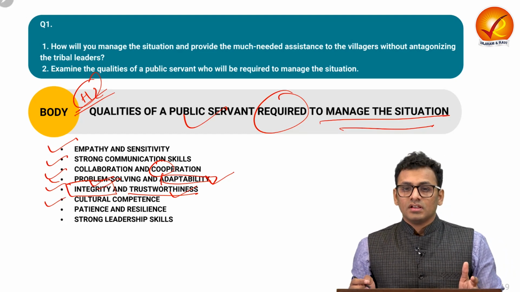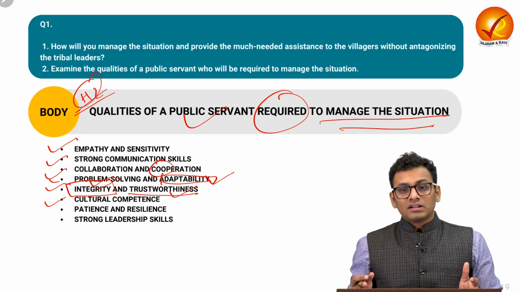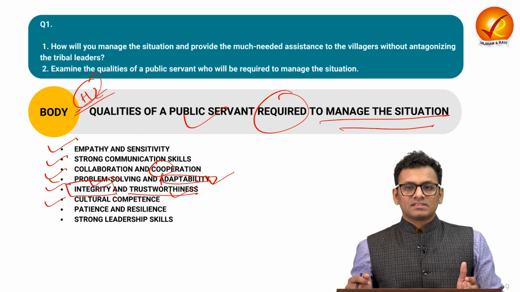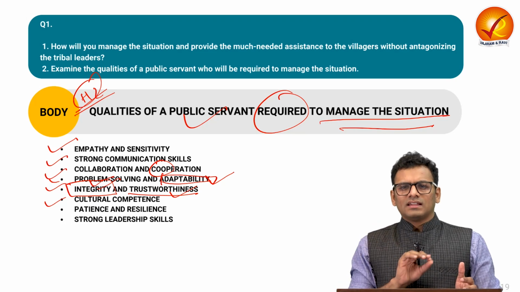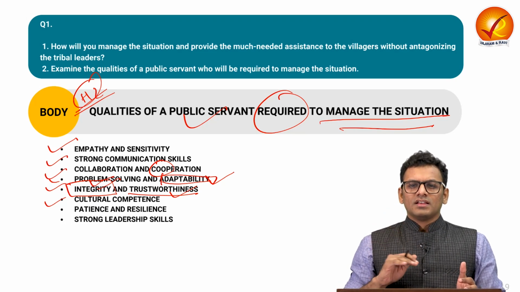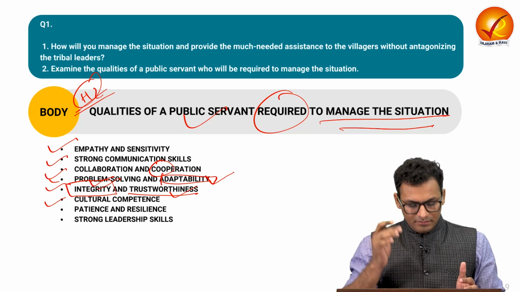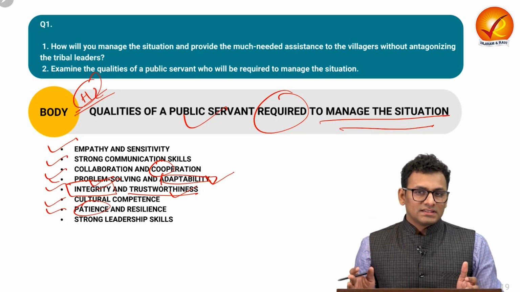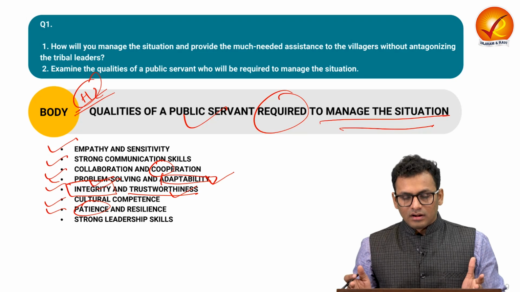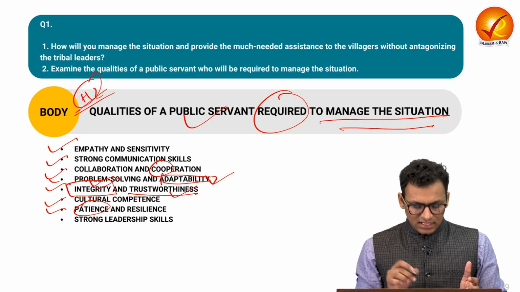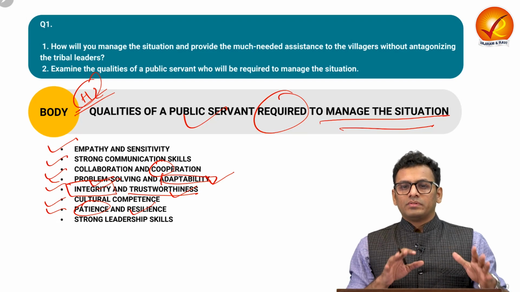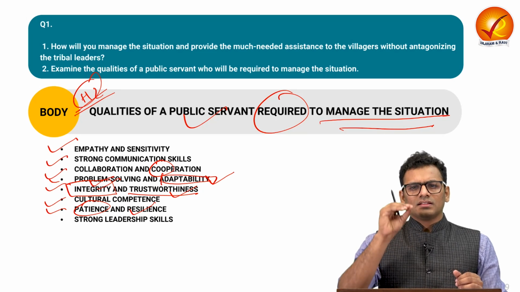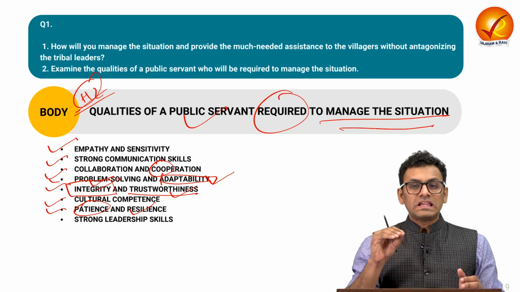Next is cultural competence. You must understand the cultural context of the tribal community, as in their water needs as well as the previous exploitation that happened. So you can understand culturally what kind of values they are operating with so that you can also align with the same. Next is patience and resilience. You do have to understand when we are operating at certain remote places, logistics may be a big hurdle. So at that time, you have to be patient. At the same time, you can be resilient, as in without breaking down, without losing your mental status, you can ensure that you are providing the entire service in an equanimous way.